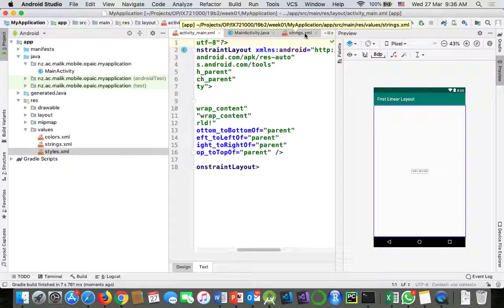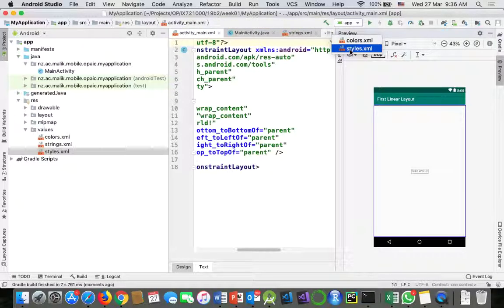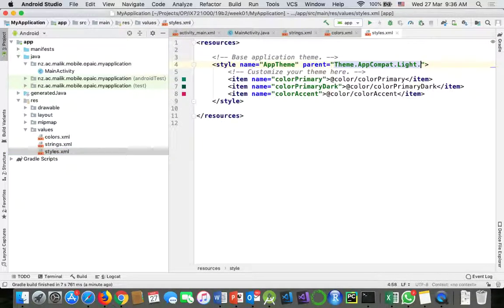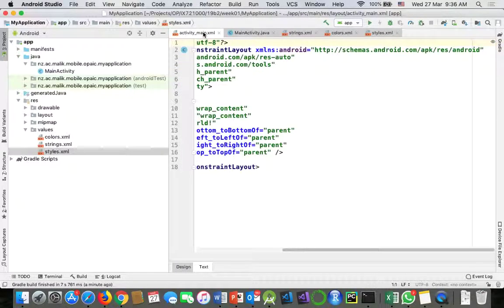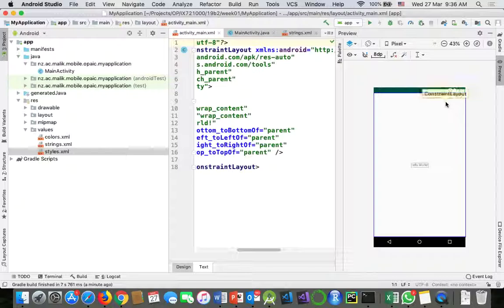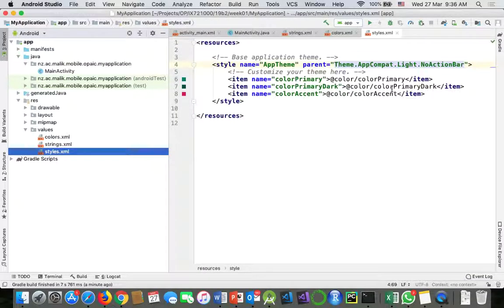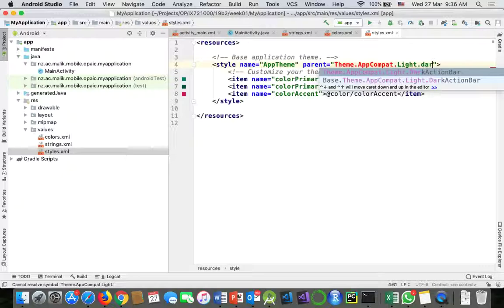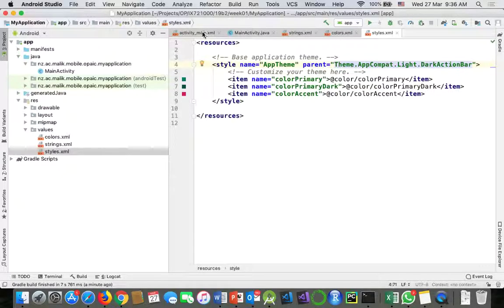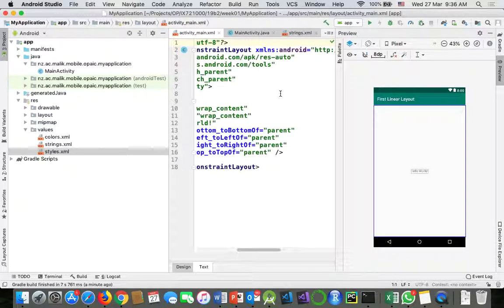So why is it not changing my style? If I just go back here, no action bar. Fine. Yeah, it is changing now. Okay, so of course we don't want that, I just change it back. Instead, I say dark action bar. Okay, I keep it the same, and as I told.